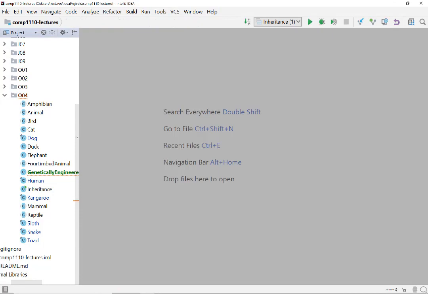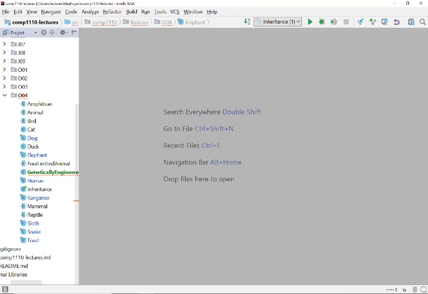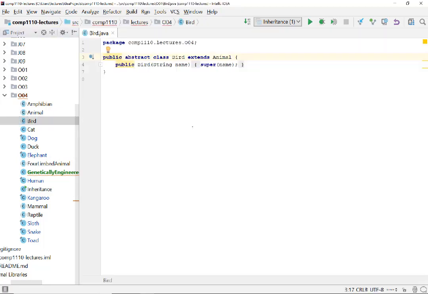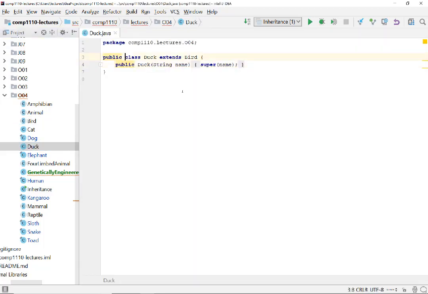Toad. So anything that's a real animal, elephant, as opposed to just an idea. Bird is really just an idea, right? It's a concept that we use as overarching to cover a whole lot of different kinds of animals. So you can't say that is just a bird. It's going to be some specific kind of bird, like a duck. And so for the specific kinds of birds, they should be final.